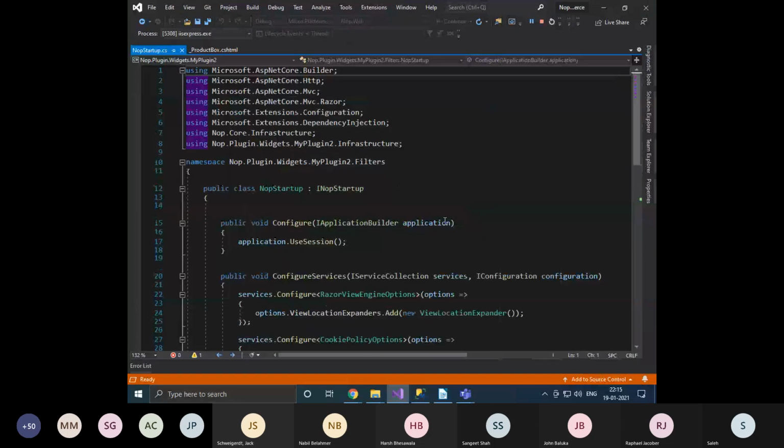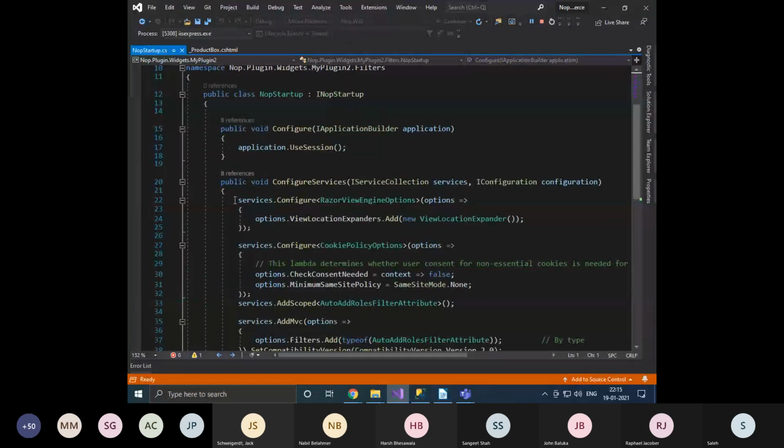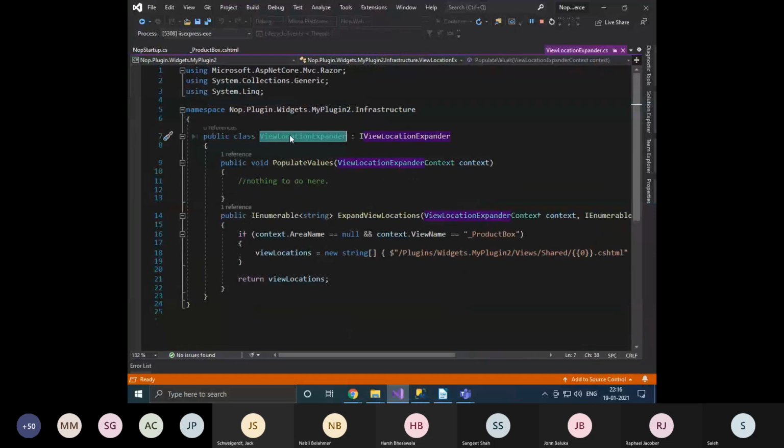I have mentioned the view expander in this nop startup. I have created this file name and mentioned the area name and view file.